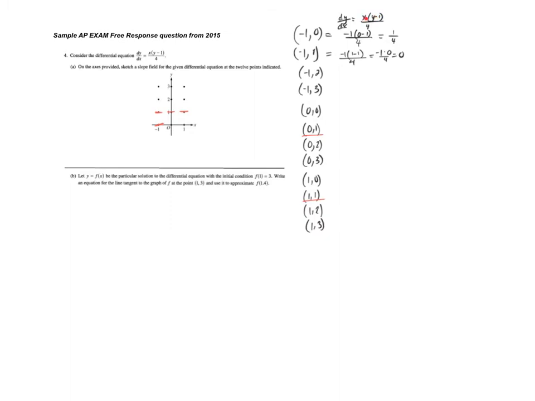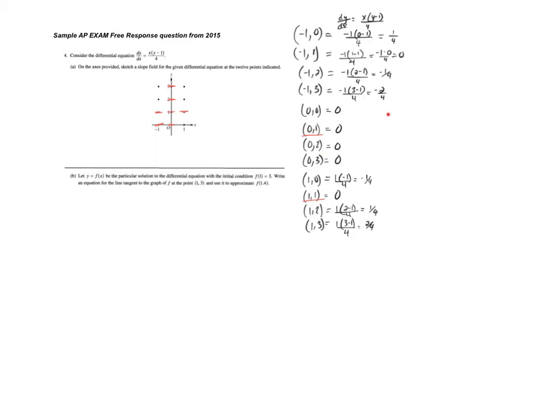Similarly, when x is 0, our slope is going to be 0. So when x is 0, that means all these points right along here where we haven't moved left or right. I'm going to go ahead and add those in as 0 slopes. 0 slope, 0 slope, 0 slope. Now it's just up to us to figure out the slopes at those 5 remaining points, and we'll be good to go to have the whole thing drawn.